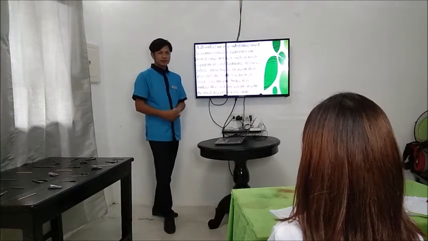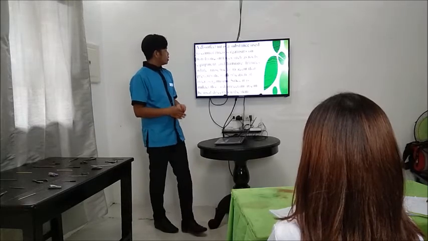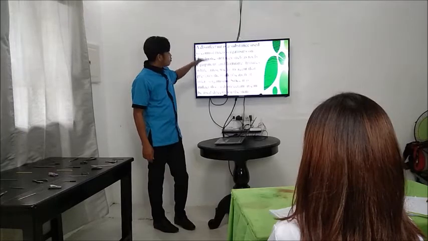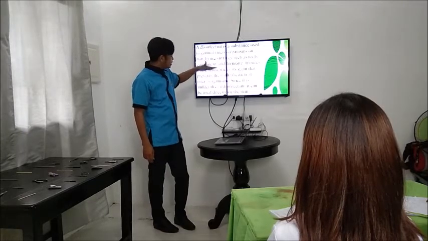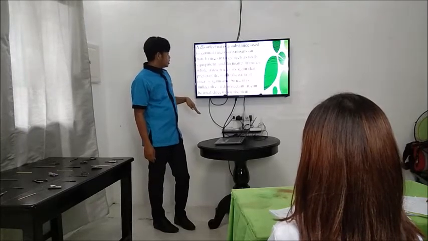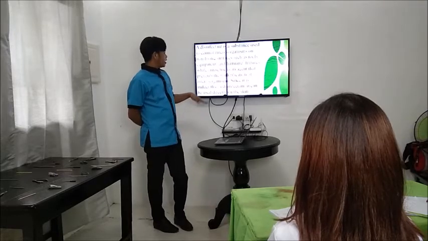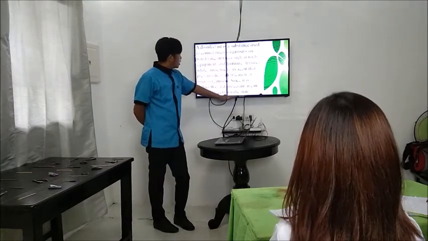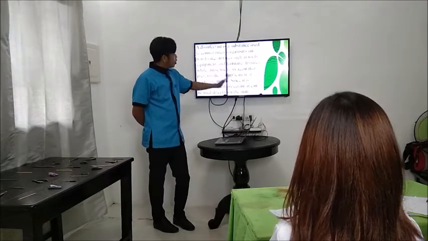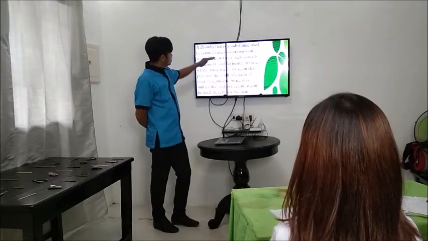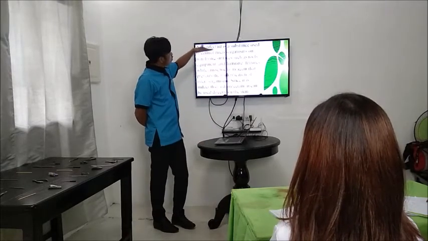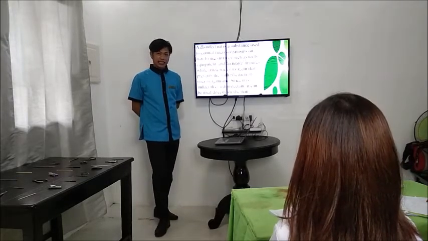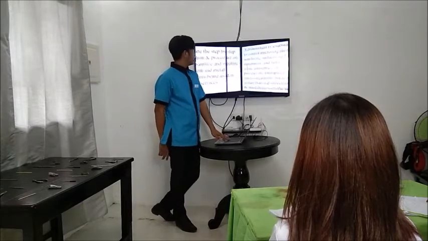antifungal creams, like that. So, to make it short, disinfectant controls microorganisms on non-living surfaces. Antiseptic is used to control the multiplication of microorganisms directly on the skin. So, antiseptic is for humans, and disinfectant is for non-living things. That's it. Okay?